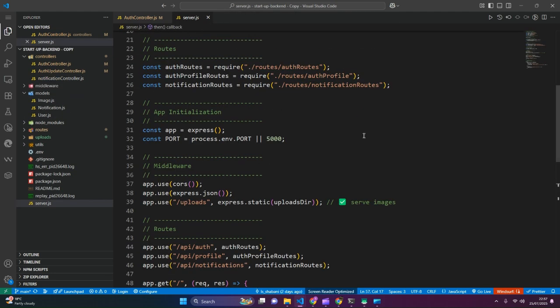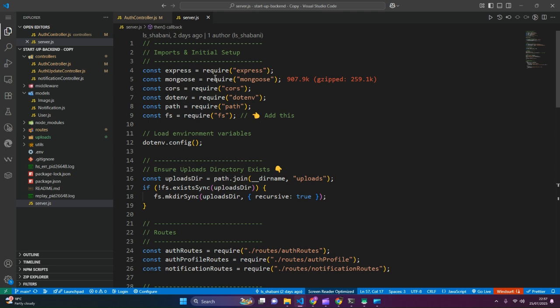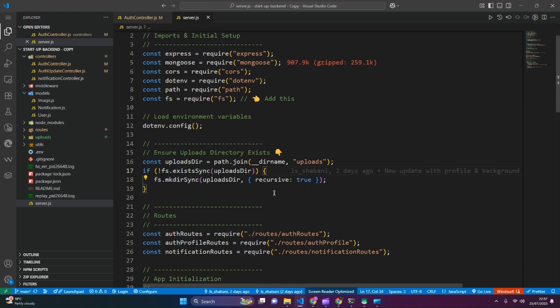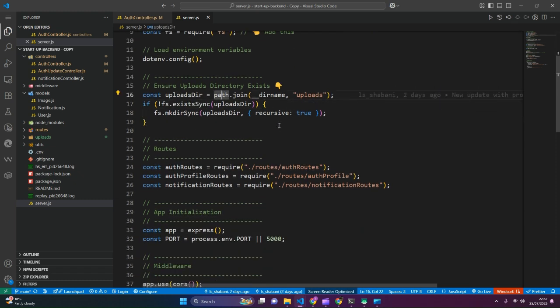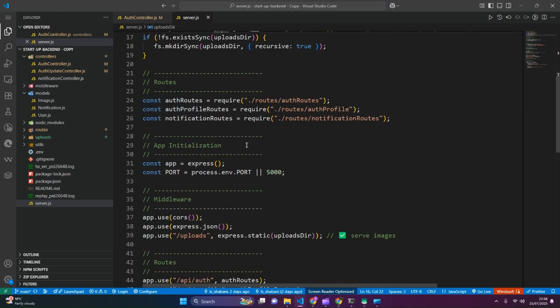Now close that. If you go to the main server, you find that since we are uploading images, we add this one: require multer, require fs, and here is where you can now handle upload image, process image, and upload all of that.